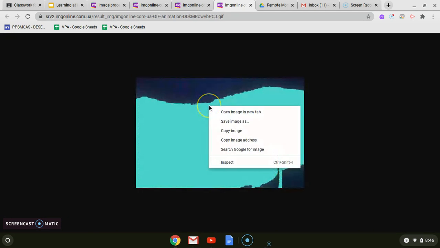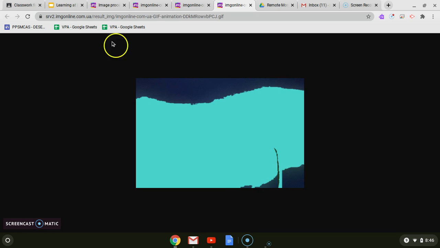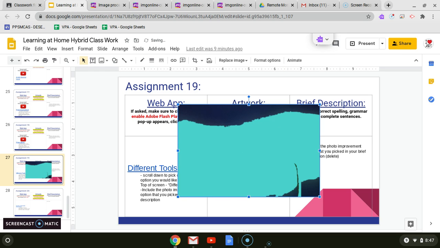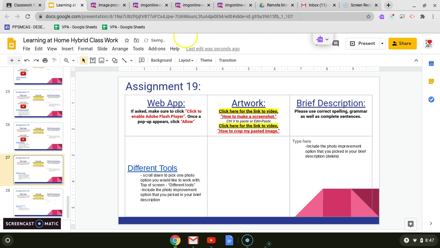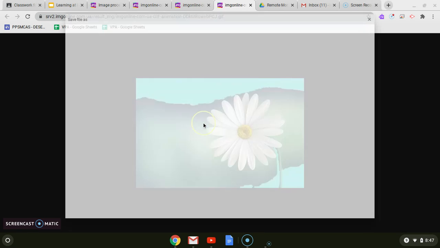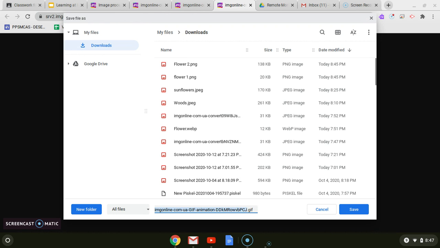Oh, that's cool. Okay, so now what happens if I copy this and paste it, will it still be animated? I'm going to click here, do Control V. No. Okay. So let me come back. And if I open image in a new tab, I'm going to save image as flower.